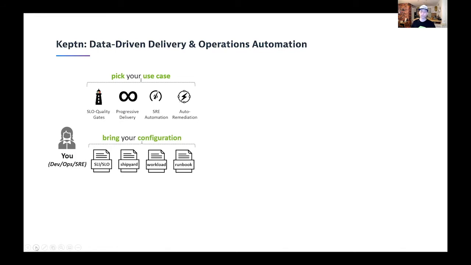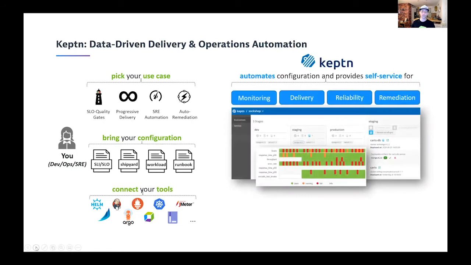Your workload to execute tests and your SLIs and SLOs. Then you connect your tools. You can bring the tools that you want. Keptn is an orchestrator and is not actually executing the load on its own or doing the analysis. It is reaching out to these tools that you have.